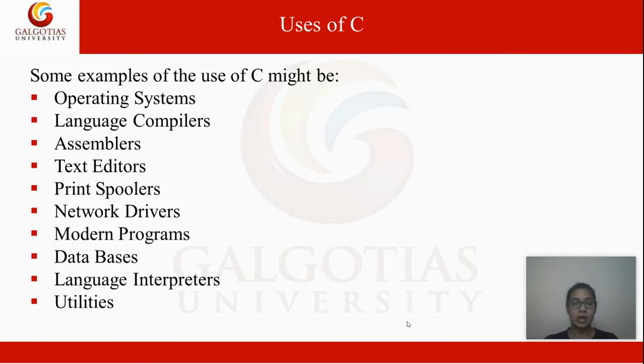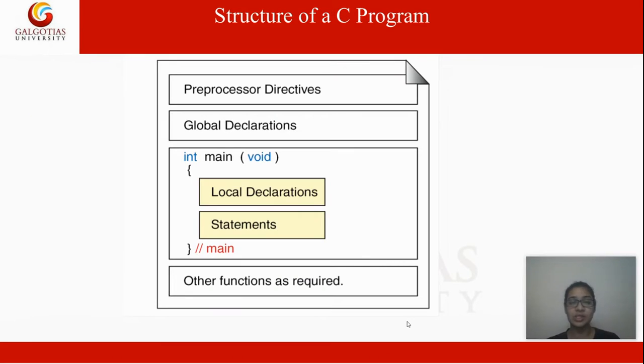So now moving on to the next topic, which is the structure of a C program. Now every programming language has a specific way of writing a program, right? That is the structure of that program. So C follows a basic structure which includes some components. Some are mandatory, some are optional. Like the first one is the preprocessor directive.